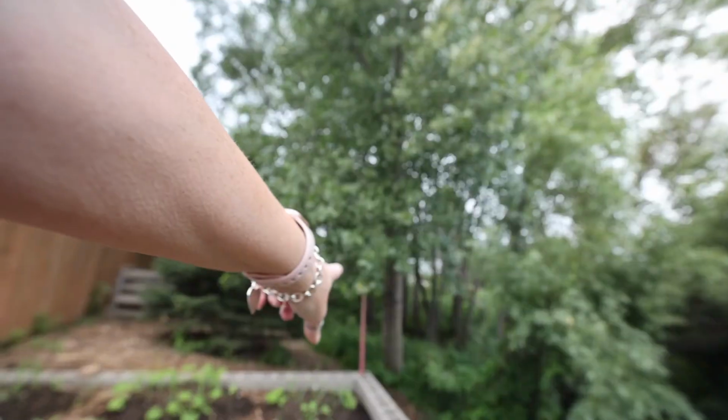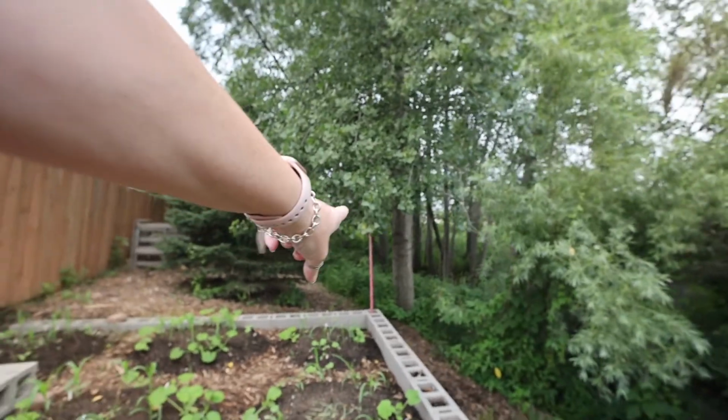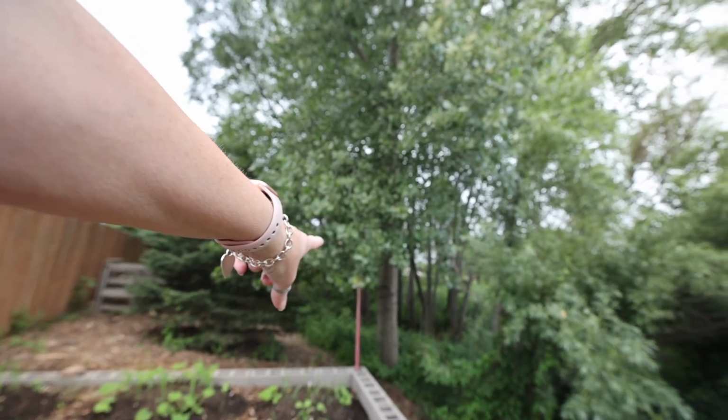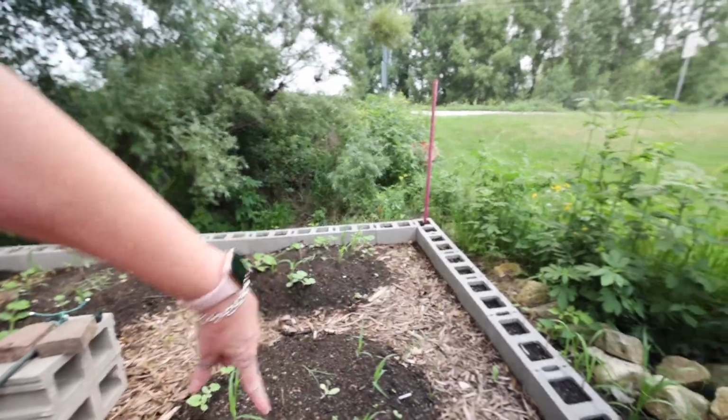You can see the stick? Yes, I know they're T-posts. They're sparkly sticks now. The sparkly stick is going to hold a 4-foot fence that will keep any deer or hopefully any other little critters out. Each mound has two different types of corn on top. So we've got 4 and 4.